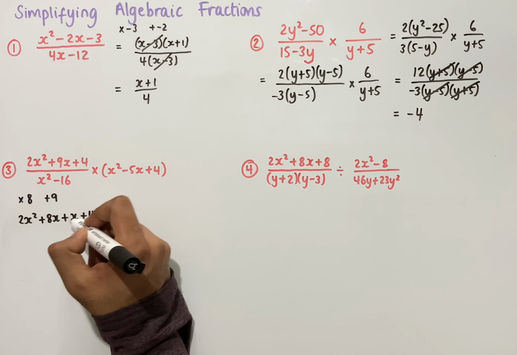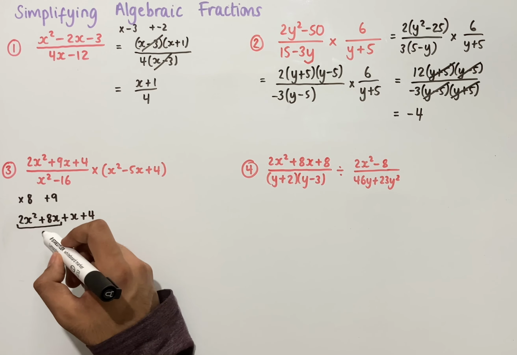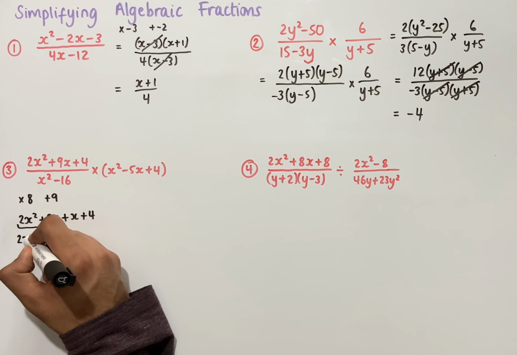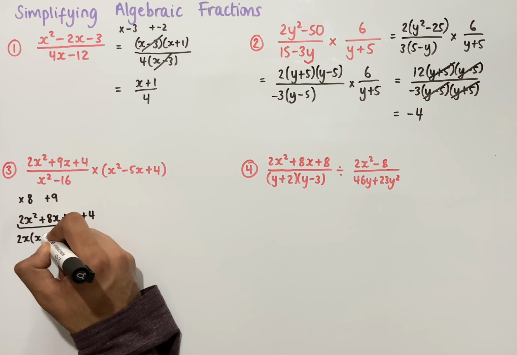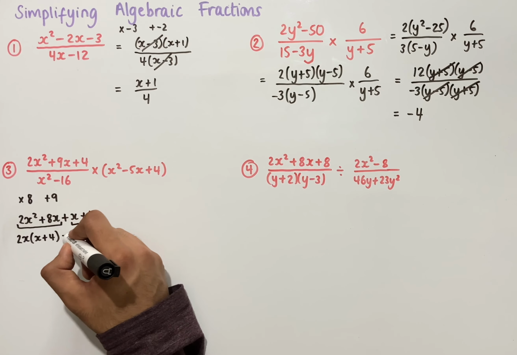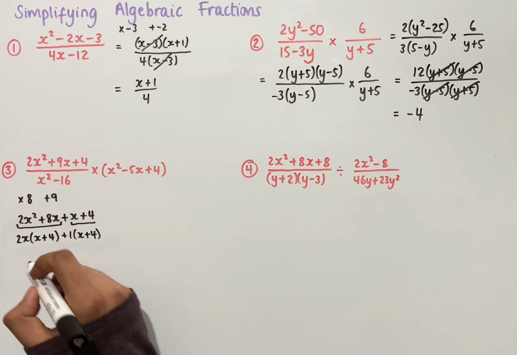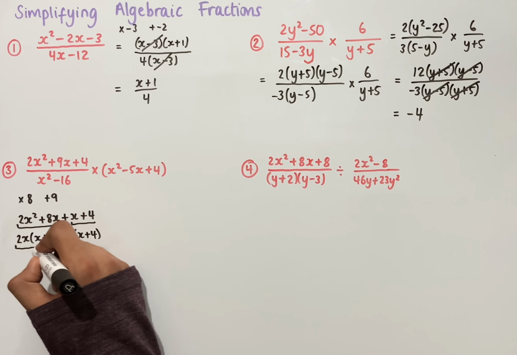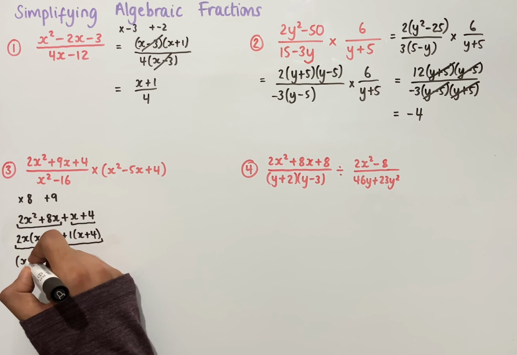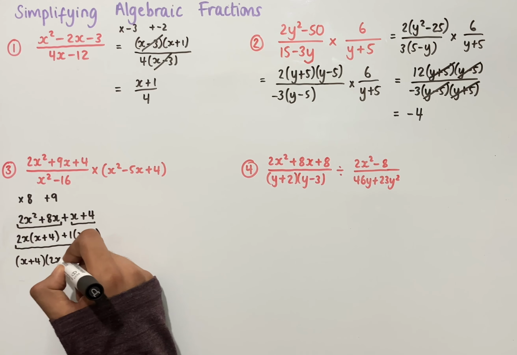And so we factorize by grouping, which involves looking at the first two terms and factorizing by looking at the highest common factor. So the highest common factor in this case is 2x, and so we have 2x brackets x plus 4, and then looking at the final two terms, we have a highest common factor of 1, and so we have plus 1 and then in brackets x plus 4. We now look at the highest common factor, which in this case is x plus 4, and so factorizing this out gives us in brackets x plus 4, and we're multiplying by 2x and then plus 1.